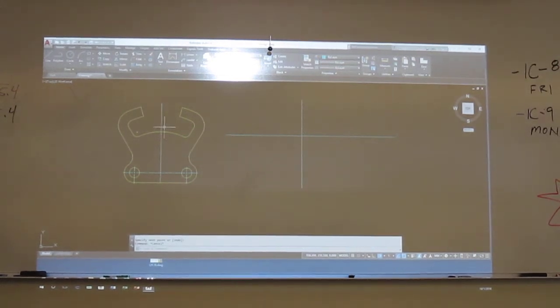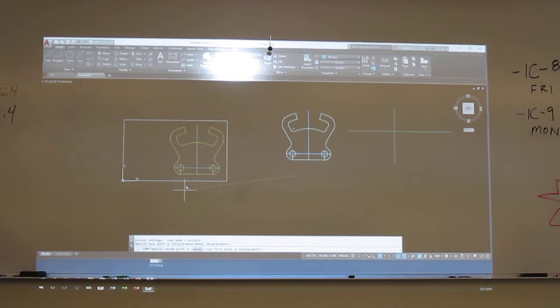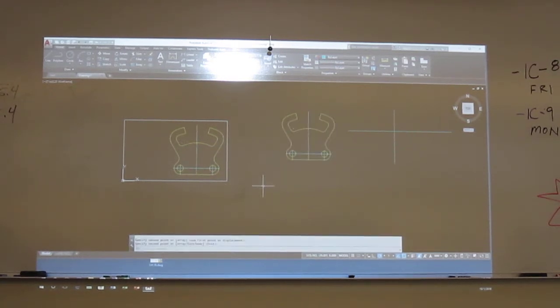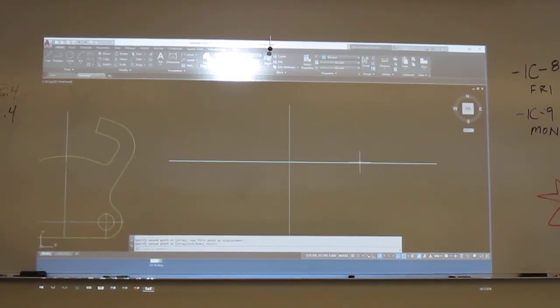I usually draw outside of my print areas because I might have notes, I might have construction lines I feel like I leave on there. Then I'll come back later and do a copy and take these and put them into my print areas and then print them. I think you and me talked about that. We did. Alright, so I'm just picking a center point somewhere.